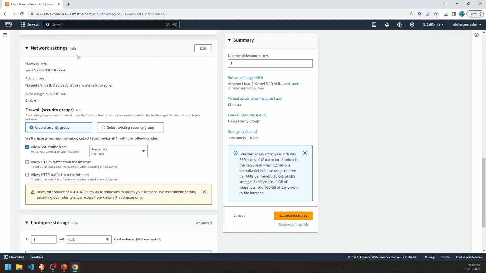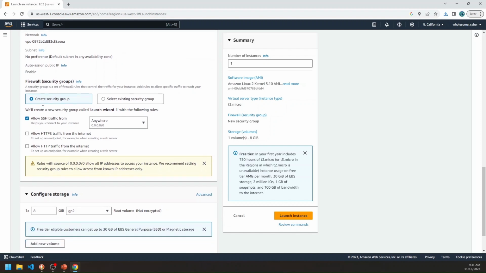So now let's come down here to network settings. Again, there's a ton to this. I don't have time to explain it all, but you have a virtual private cloud. Think about it as like a LAN inside of a building, a local area network. So inside of your building, you have your one network, and then of course you can peer these VPCs and manipulate this to a degree.